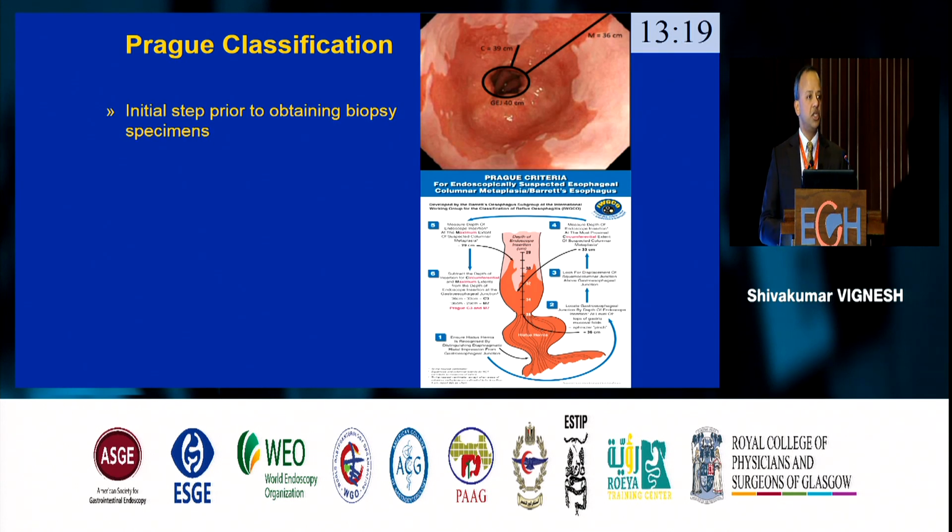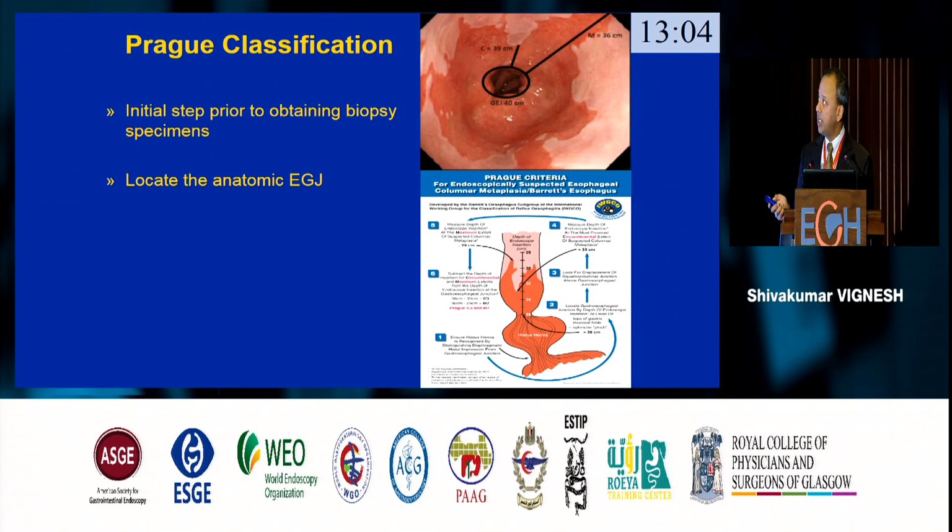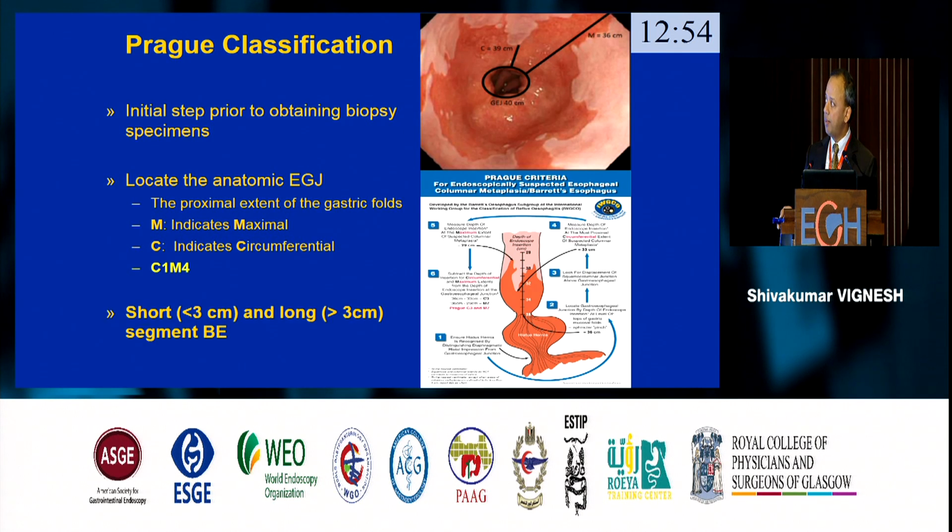The Prague classification is the internationally accepted endoscopy classification, one of the few internationally accepted classifications that endoscopists use, where you should do this before you do biopsies. You have the anatomic GE junction first located, all measurements from the incisors, and then the circumferential extent of the Barrett's, and then the maximal extent, all from incisors, and then you write it as C for circumferential, in this case 1 centimeter, and M for the maximal extent 4, and this is used in all endoscopy reports with Barrett's.